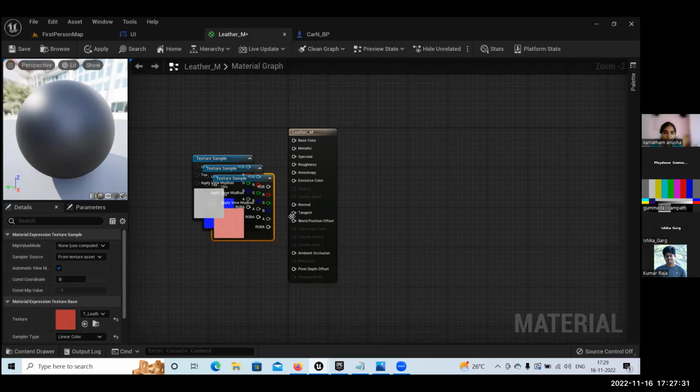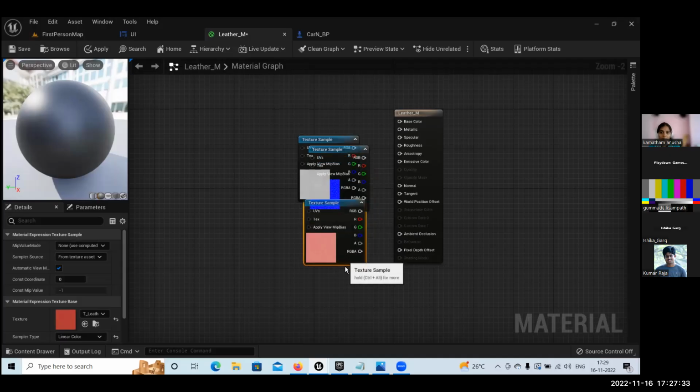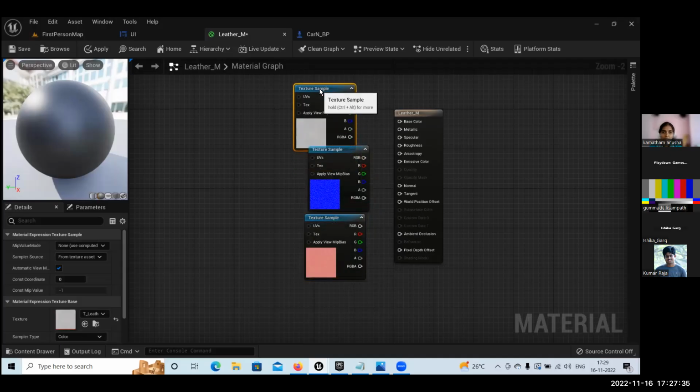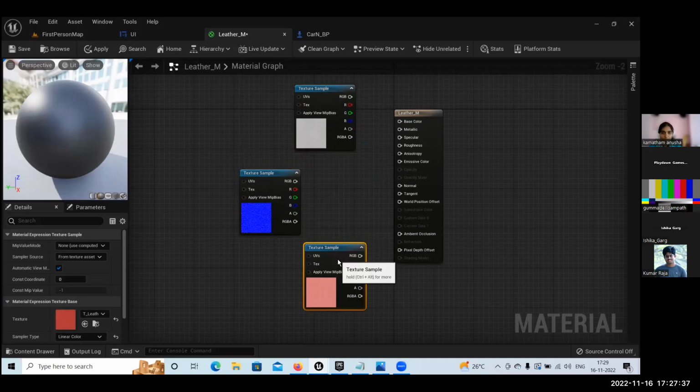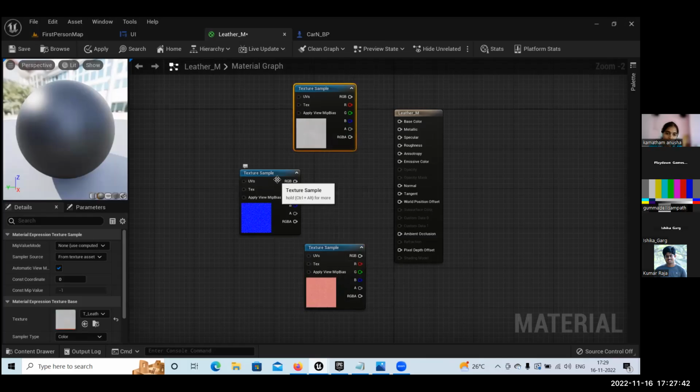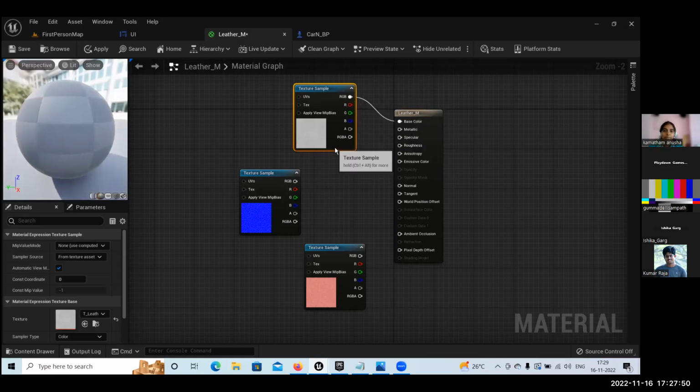Okay, so here I have taken all the textures related to the texture that you have selected. I have taken the normal and roughness too. So here, this is a base color. So from the RGB pin, connect to the base color pin. Okay.